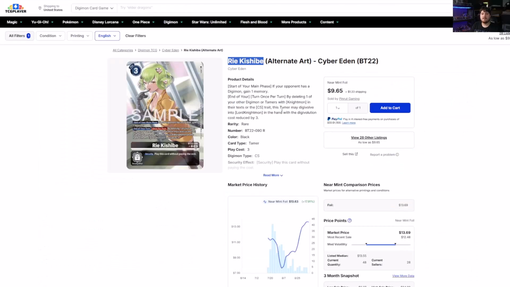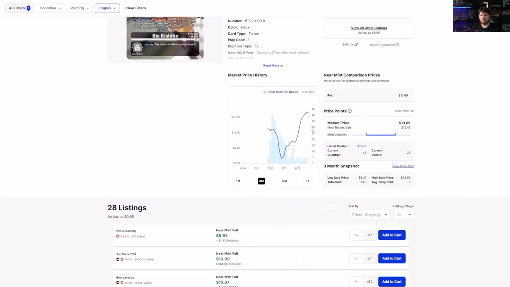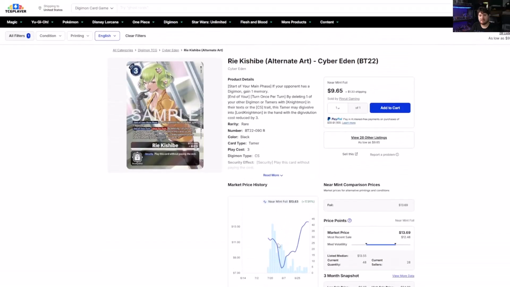Now Ray alts are down to $9.65 from that overly hyped price of 13s, which is good to see it come down, guys, which still holding out. It should probably reach about 7s again.